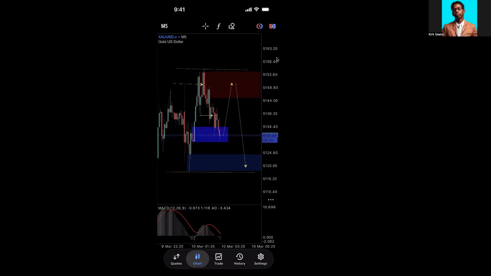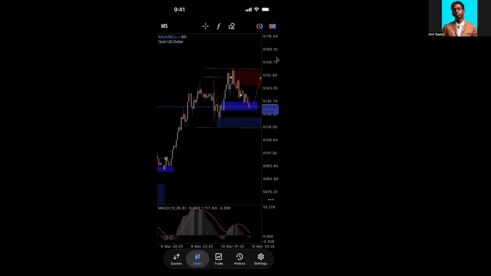If all you did was draw the trend line at the top and the bottom, like the high and the low of current price, then that's okay.